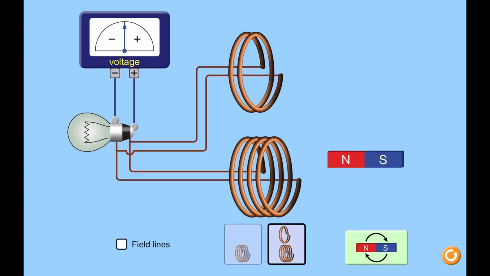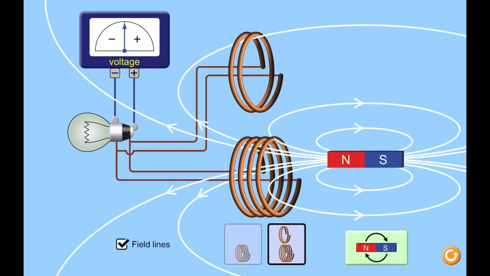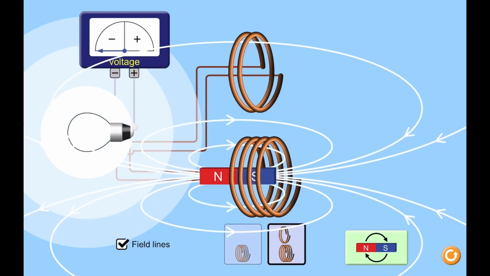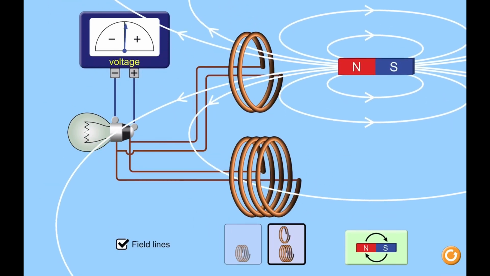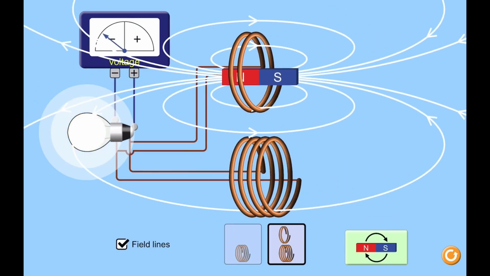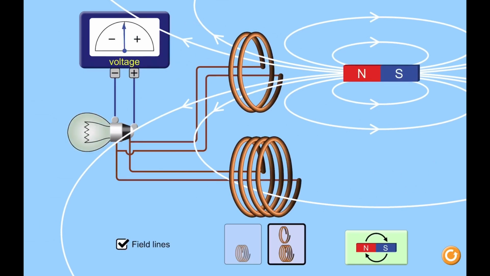Understood? So brightness is decreasing or increasing depending upon the current that is flowing. Current means induced current. So whenever you introduce a bar magnet into a coil, electromagnetic induction is occurring, and that induced current is flowing through it, deciding the brightness of the bulb. Introducing field lines, you can see from north to south field lines will flow, and this is just to show you with field lines, nothing much other than that. And in the case of two turns, you can see the brightness is less compared to the previous case.